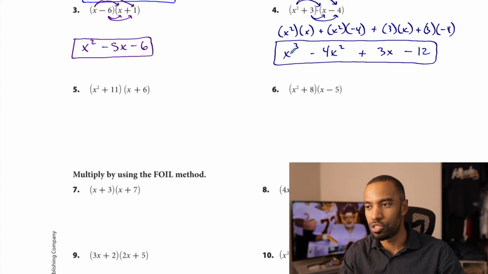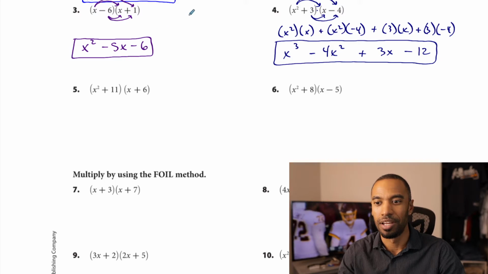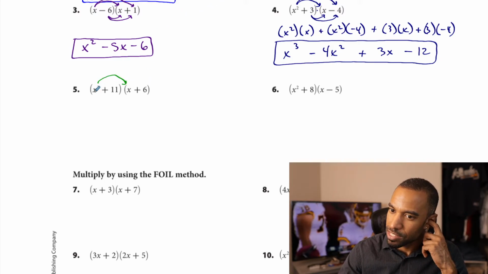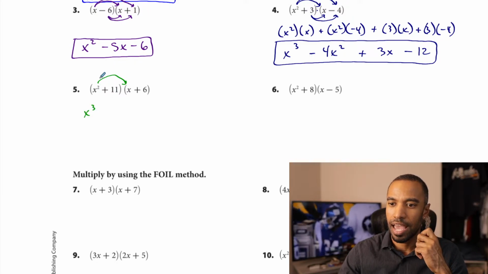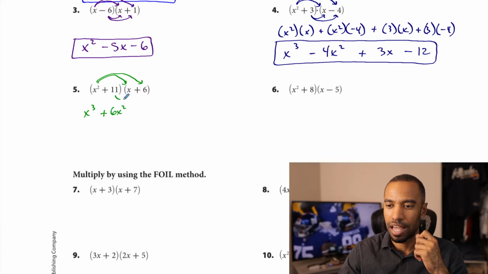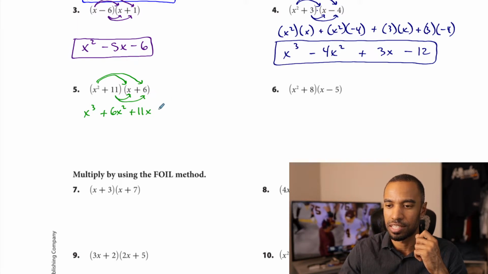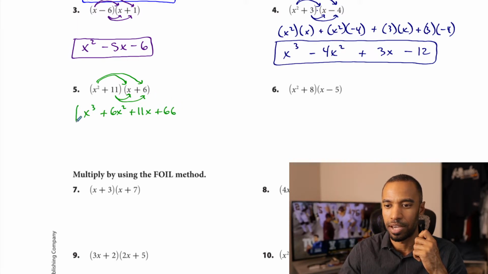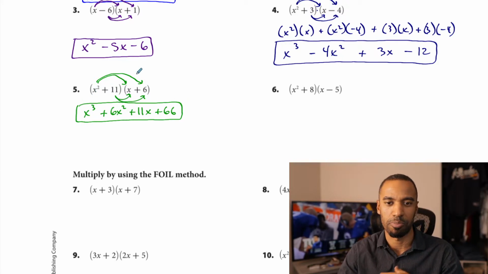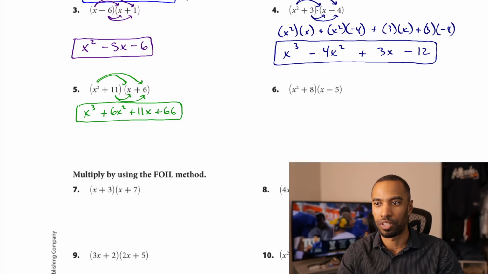Degree 3, 2, 1, and 0. Nothing combined there. So, just be okay with that. That can happen. Likely to happen again as well right here. X squared times x, that gets us x cubed. X squared times 6 literally is 6x squared. 11 times x is 11x. And 11 times 6 is 66. Nothing to combine. Hopefully these feel pretty easy peasy after some time, but again, these are just binomials times binomials, and we get to have 6 more even after these first 6. So again, I hope that the drill and kill is pretty fine.